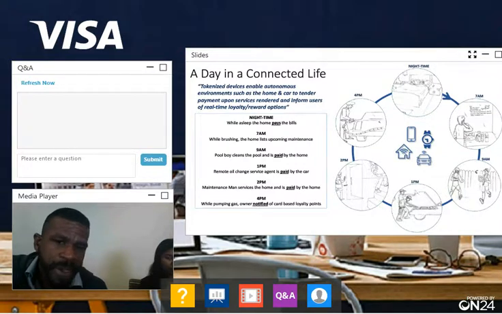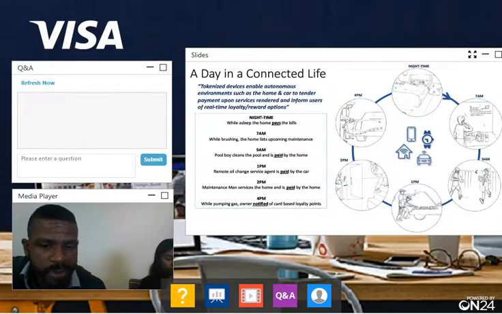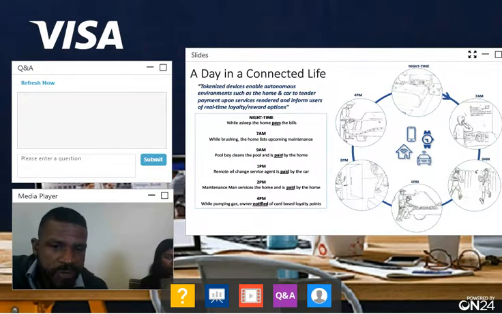When we talk about payments and tendering, we talk about things like Visa Direct, which can push payments, right, or have merchants pull payments, right, from account to account. When we talk about the notification services, we're talking about alerts and notifications that could go to the owner or to the primary user whenever these transactions take place. And when we talk about offers, we have Visa's offers platform, right, which also allows merchants to provide just-in-time offers to their clientele and to cardholders to incentivize them to come and make a purchase.